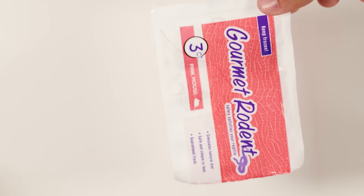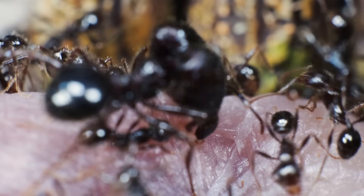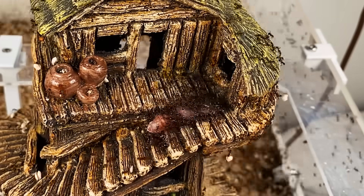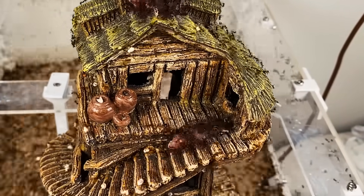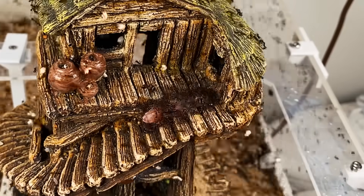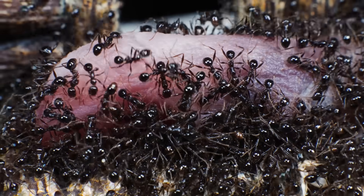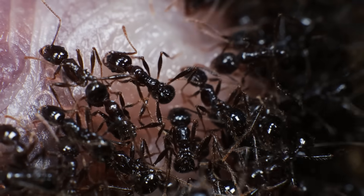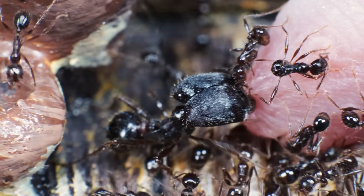At first I thought the ants might have been getting sick. The mice after all were raw, and had been sitting in my freezer since late last year, which is when I first tried feeding this colony a baby mouse. But that suspicion was quickly thrown out the window when I later reviewed the time-lapse I had set on my phone a few hours prior. When we speed it up, the problem I thought we had wasn't actually that bad — in fact, the ants started to move one of the mice close to the stairs, which means they definitely wanted to eat it. The ants only swarmed as much as they did in the beginning because they wanted to drink up all of the water that came with the mice after I had thawed them out. So with the water gone, most of the ants assumed that's all the mice had to offer. But for the ants that decided to stick around afterwards, they would soon be treated with possibly the best meal they've ever tasted.